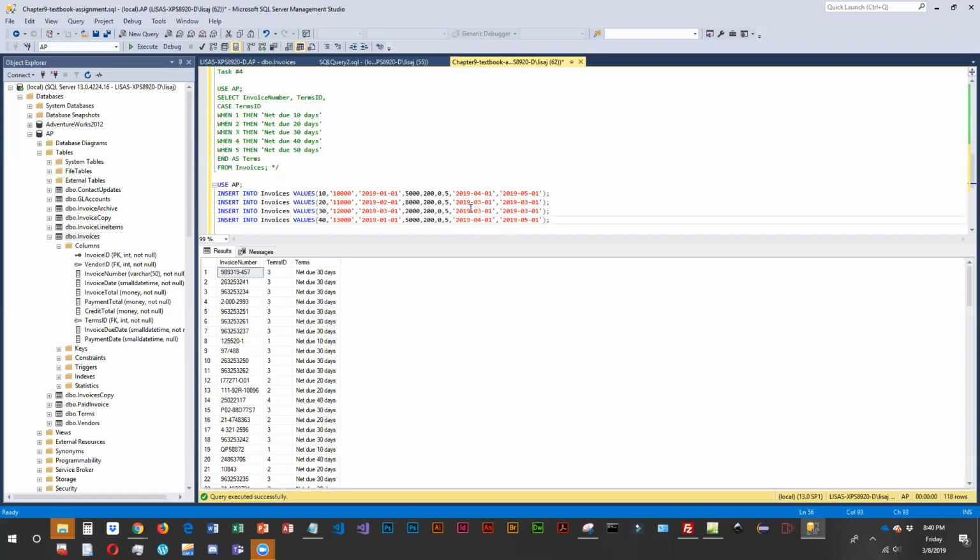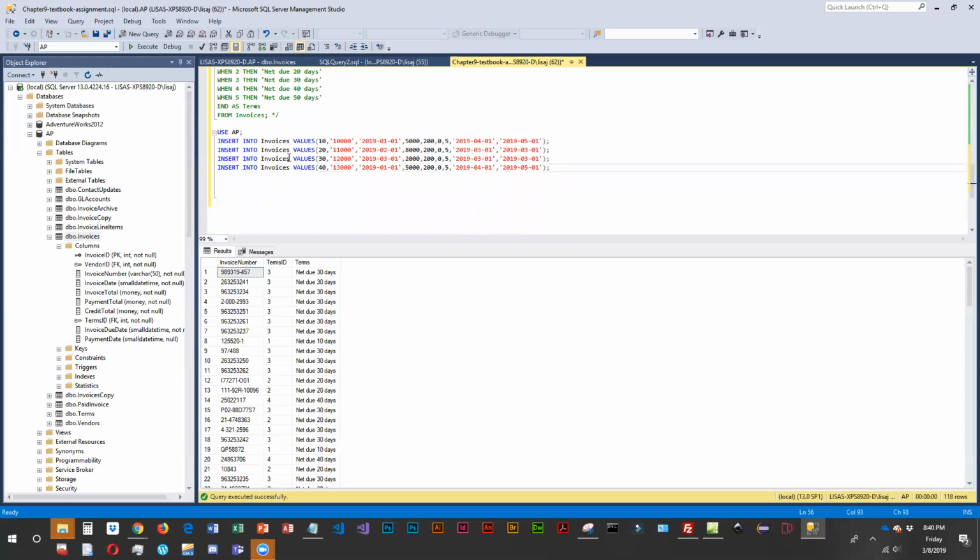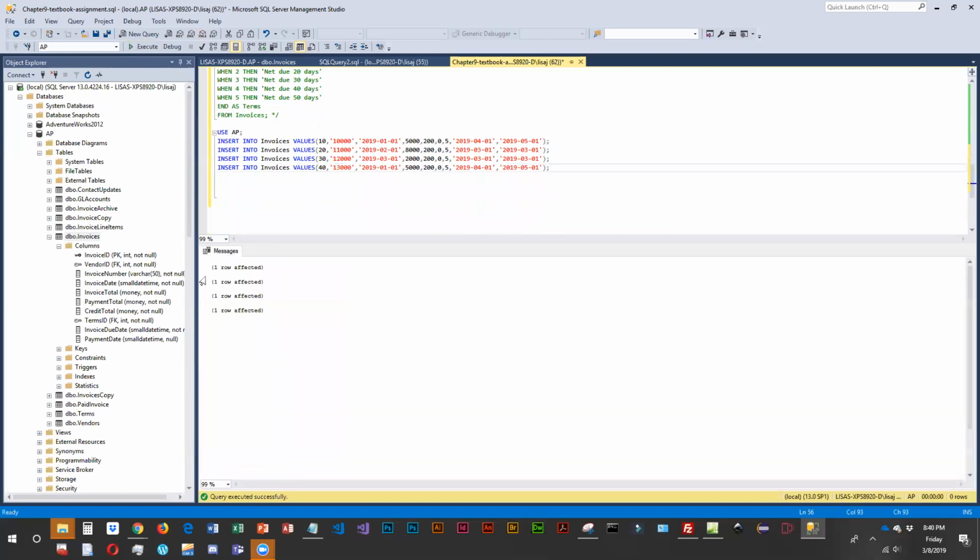They are in March and April. So I'm going to go ahead and run this. Okay, so I have those 4 rows inserted. And now I'm going to move the comment down. And we can code up what our boss is asking for.